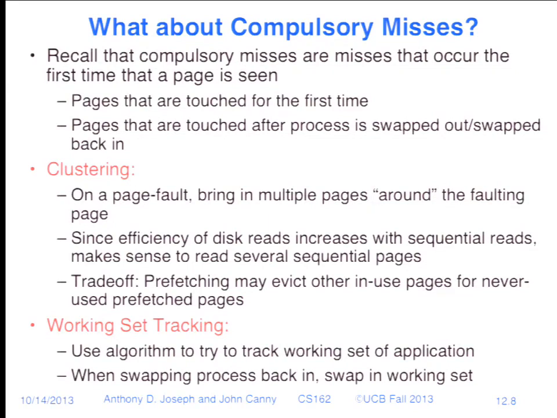Another approach that has been tried a few times is working set tracking, which is essentially recording from previous executions of a process what its working set use was. And then when it gets swapped out, you record the pages that were part of the working set, and when you bring it back in, you try to bring in those same pages. So it's an appealing method, and I know people have tried it, but I couldn't find examples of this actually working better than LRU, say, or the Linux approximation of LRU.